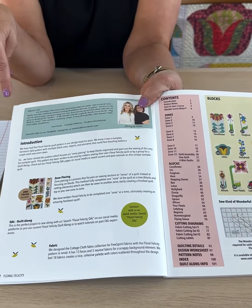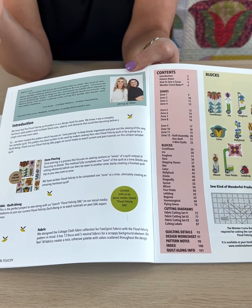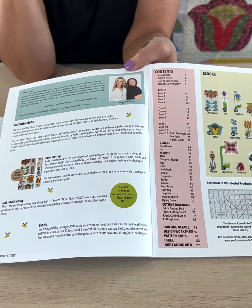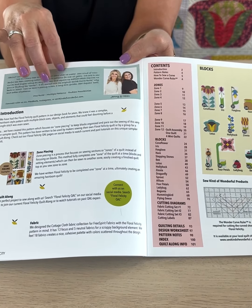The first page here is just an introduction to the pattern, kind of our thoughts about it, and we wanted to make a pattern with flowers for a really long time. This tells you a little bit about Jenny and I. We are sisters.